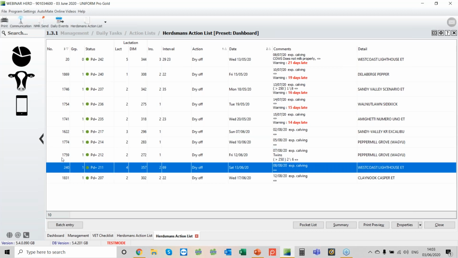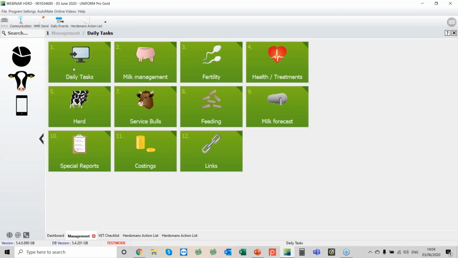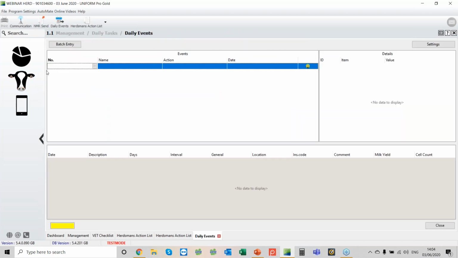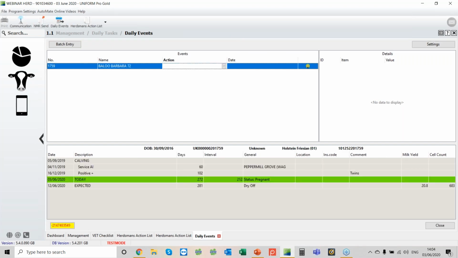So what I would tend to do with something like twins, I'd probably use a cow color on it. So I'd put in a health condition, and let me just show you how to do that, and then you'll see what happens with the Herdsman's action list. So if I go to daily events, what I've done is I've taken that code, twins, and I've attached a cow color to it.